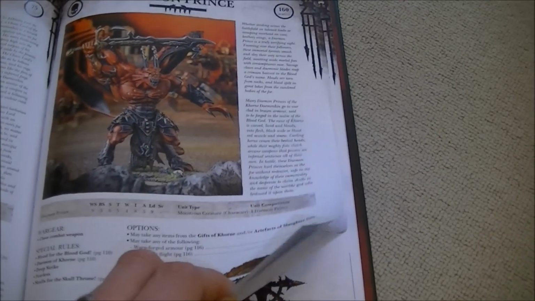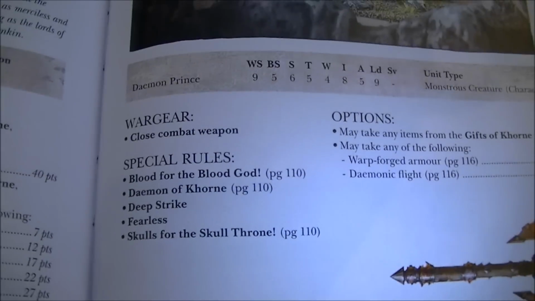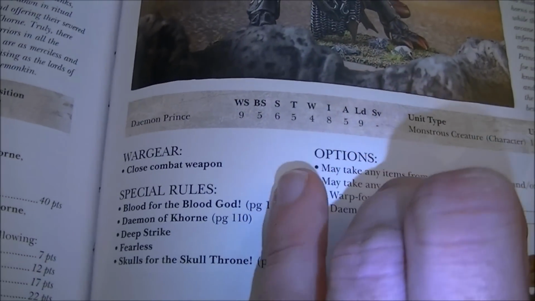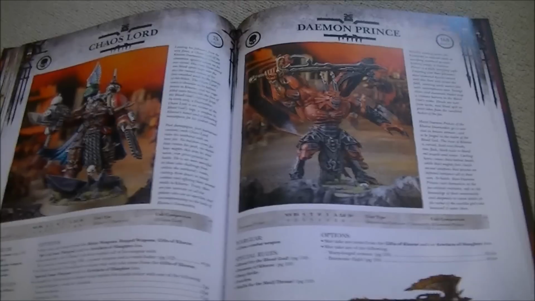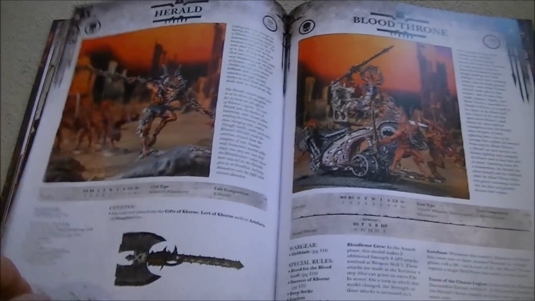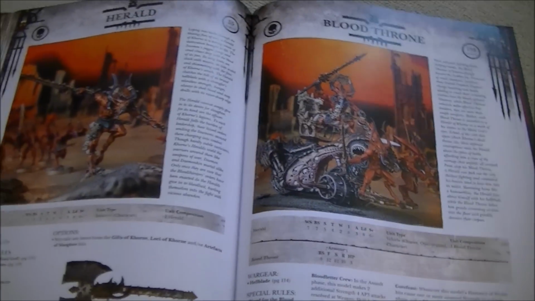Then you've got your Demon Prince here. Standard Demon Prince. Once again, special rules. Pretty much every entry has the same rules along the lines of Blood for the Blood God, Skulls for the Skull Throne. There's a couple of entries that don't, but if I don't mention it, just imagine it has probably got those rules. So you've got your Herald. You now only need one Herald. You don't have to have four, which is quite nice.